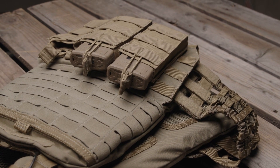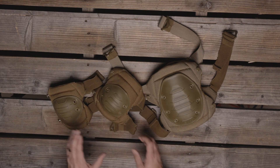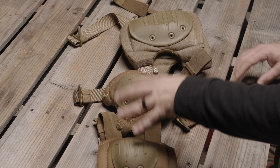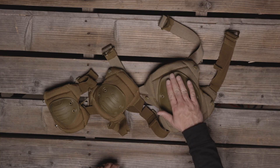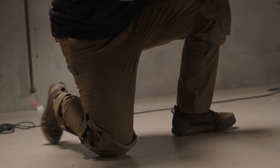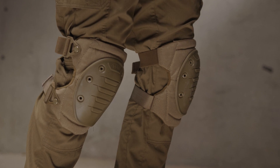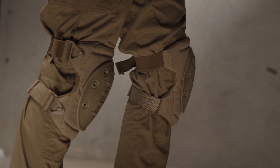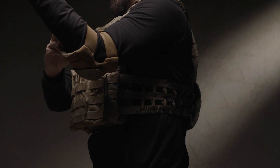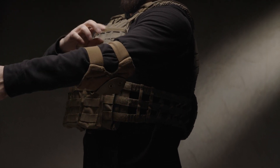Two other types of beneficial gear that aren't generally ballistic rated, but will protect your joints against bumps and hard impacts in the field keeping you on the move, are elbow and knee pads. These are the XOK1 knee pads and elbow pads, also from 5.11. The knee pads have a flat surface — great for providing a quick, stable, quiet shooting platform even on hard or uneven surfaces — and beneath the cap is EVA foam that helps with shock absorption and provides more protection for your knees. The nylon adjustment straps are silent when adjusting on the fly, and these are extremely secure, easy to put on and take off.